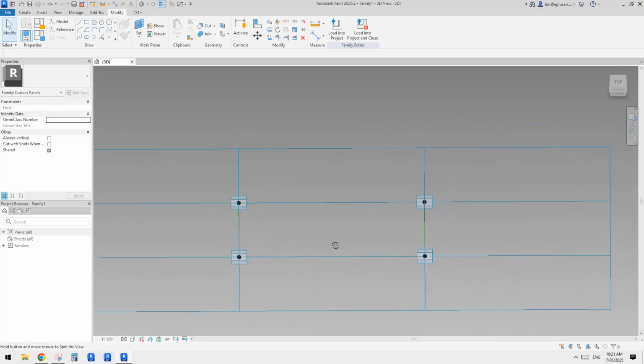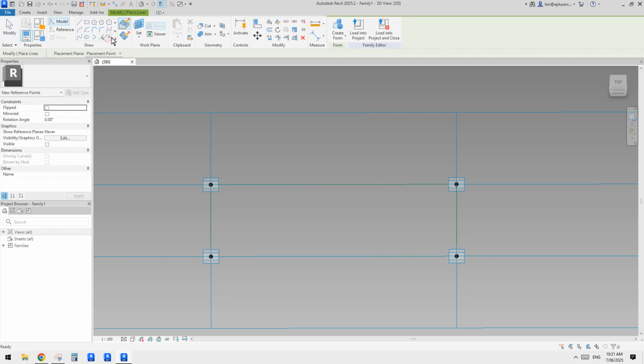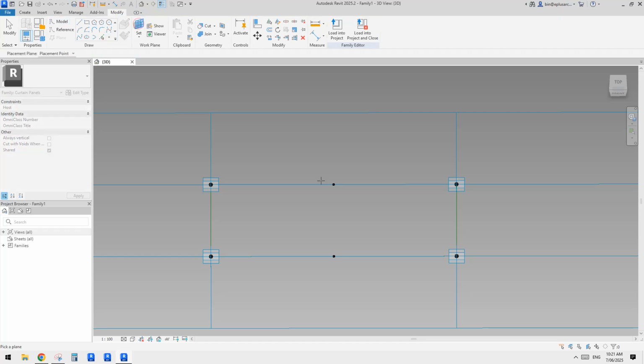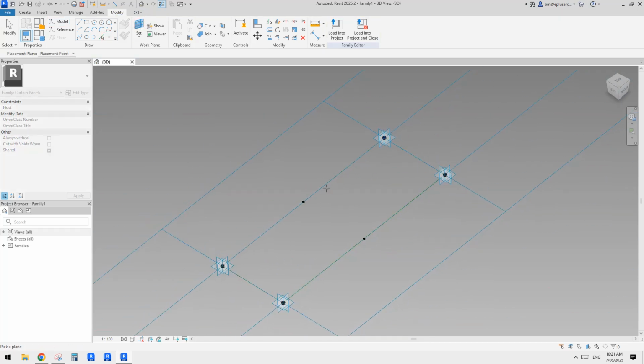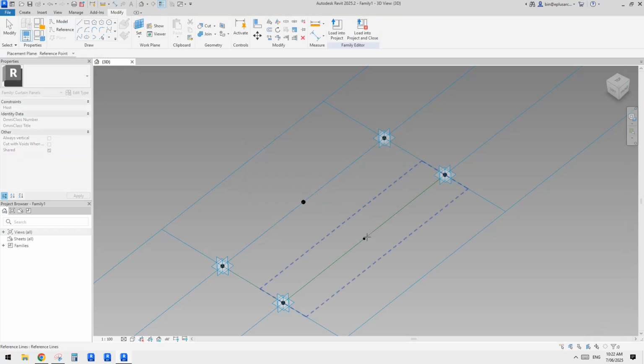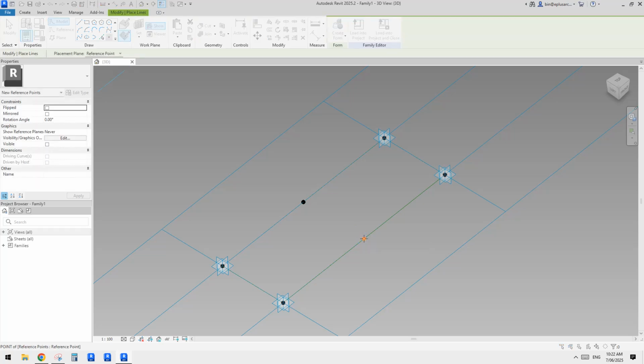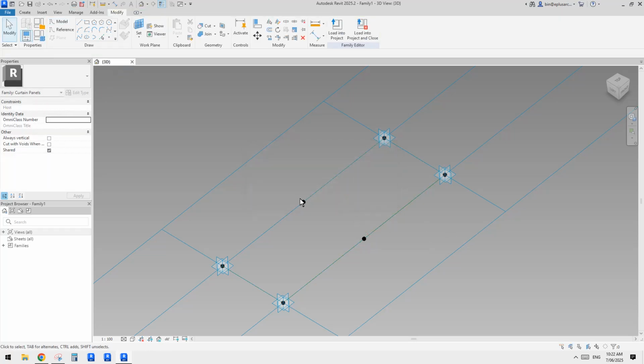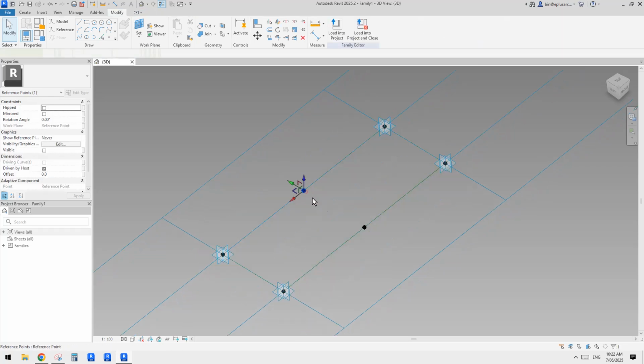Horizontal. Okay. So first, place a point, draw on face. I just place it onto the midpoint, and then another point, draw on work plane, set work plane, and we're going to pick the vertical work plane on this point. So Tab, and that's it. And then place another point. Okay, do the same, set work plane. So Tab, and pick that work plane. And okay.